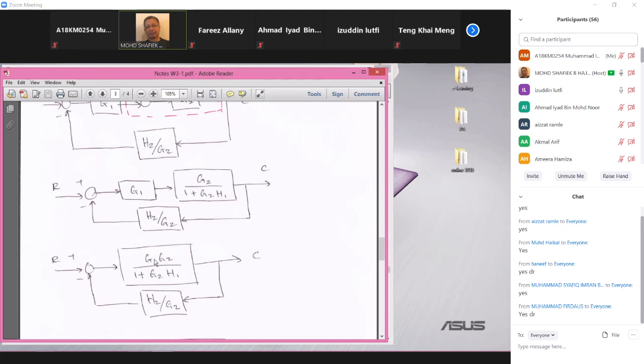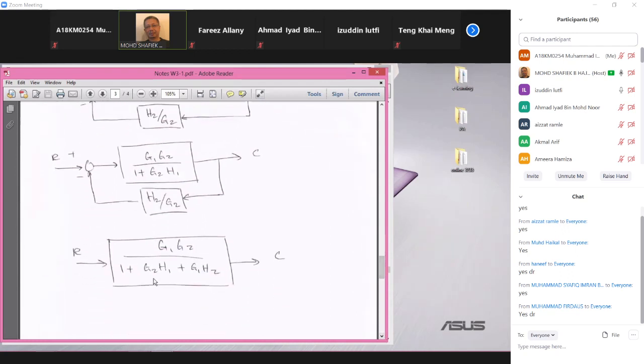Now again, finally, you have a feedback loop. Your forward path is this quotient here, and then your feedback path is H2 divided by G2. So the whole thing here can be replaced using the last element in the table, which is a feedback loop. Now you can get the final block diagram. So this is now after we have simplified into a single block. This is the transfer function that relates only input to the output. So the transfer function is just the ratio of the output over the input.